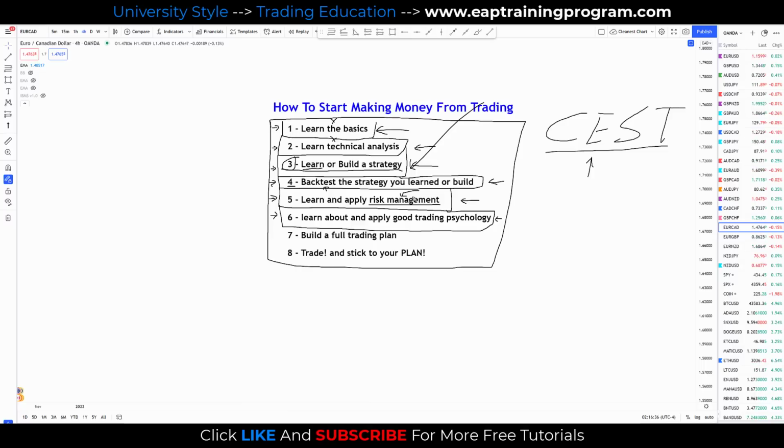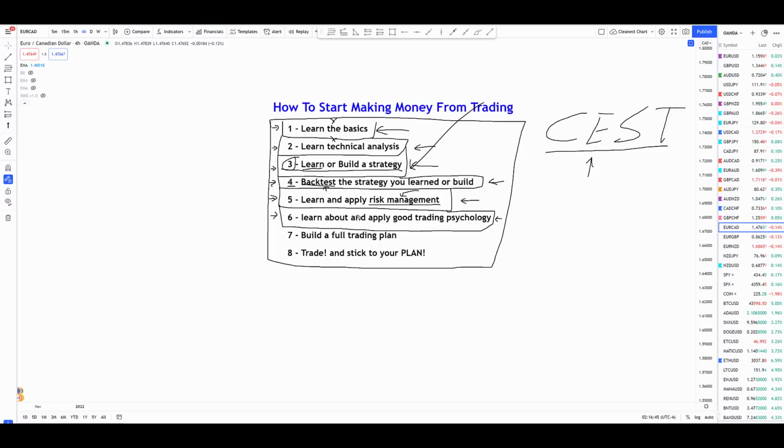So risk management is one of the ways that we lose the fear. Now, backtesting and demo trading are the ways that we gain belief before we go into live trading with a smaller account. We need to backtest to gain belief. Then you need to demo trade to gain belief as well.